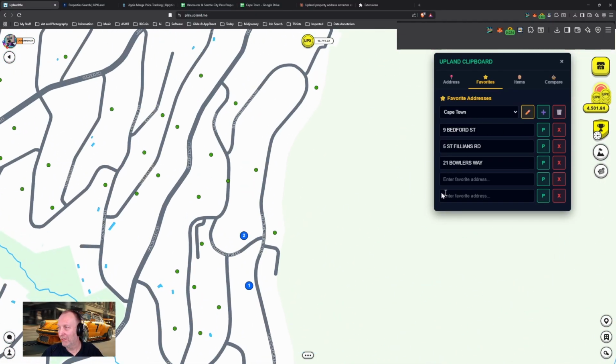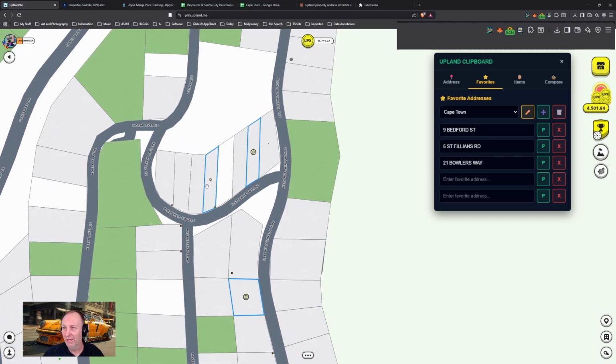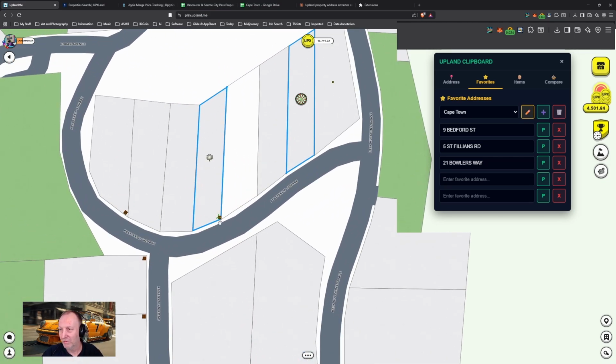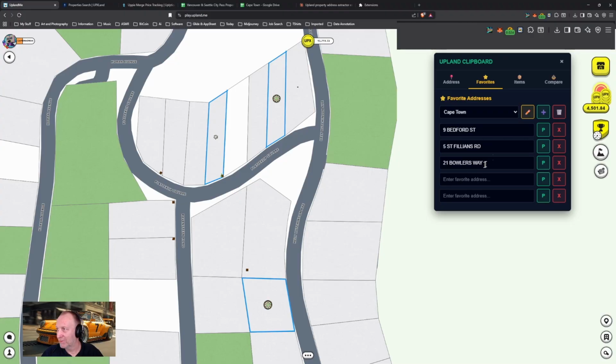So right now I have no seeds planted. I don't think I planted it. Oh, I did plant one. Yeah, I've got one planted there. So I have to do 4 more. And right now I've got these, which are properties I only own the bottom ones. I don't own the top 2.